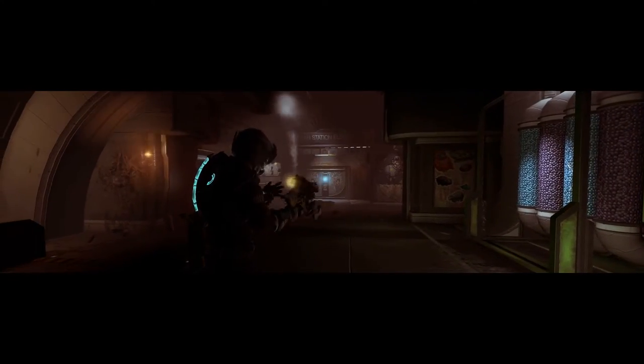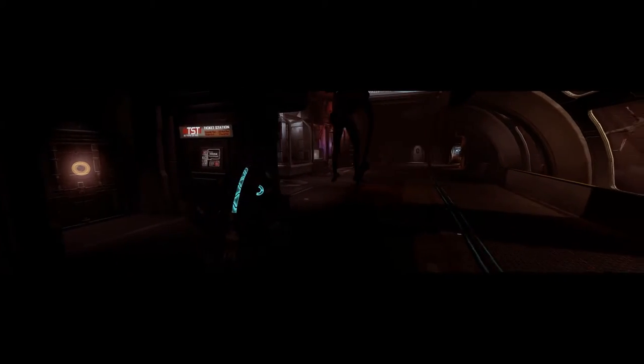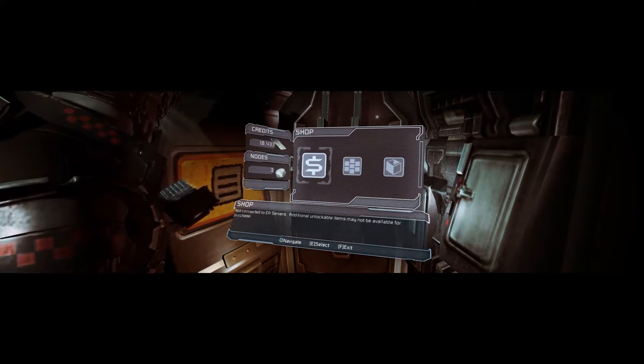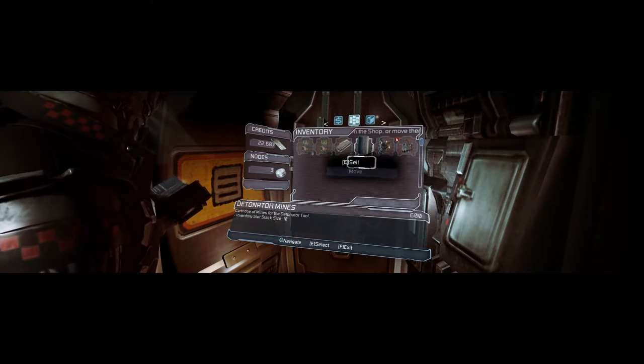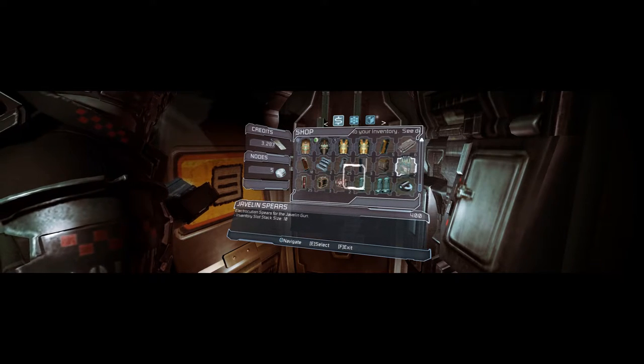That's the last of them. There's a note back there. We're gonna get it. Mm-hmm. Give me your stuff. Did I pick up the note already? Yep, 2,500 for a full stack. Good to go.